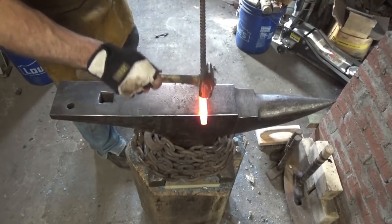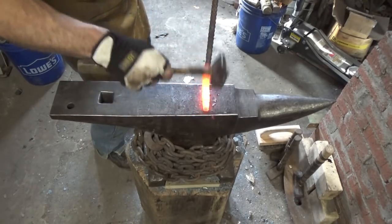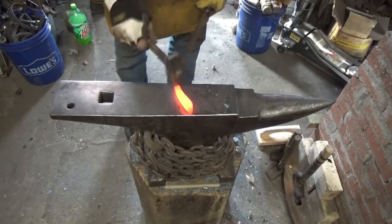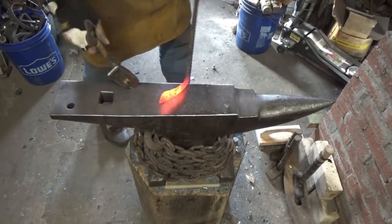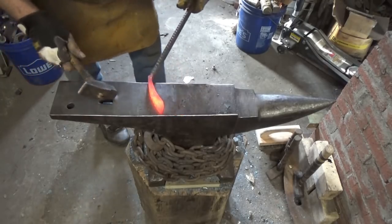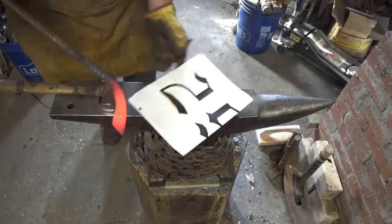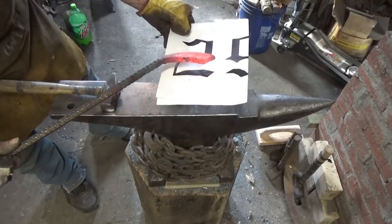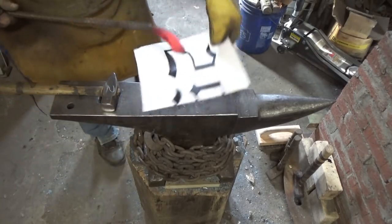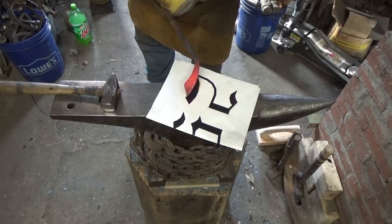What I'm trying to do now is just take some of these hammer marks out. In that process, if I can do that and put that curve in at the same time, all the more for me, or against me. Let's see what we got going on here. Probably too curved now. It isn't horrible. A little too steep of a point out there. A little too narrow. The curve is good.